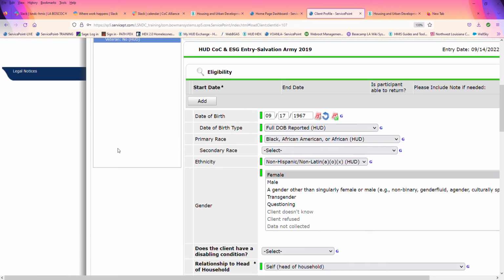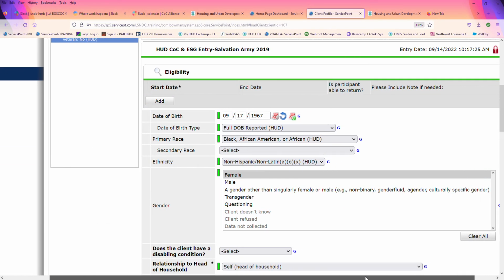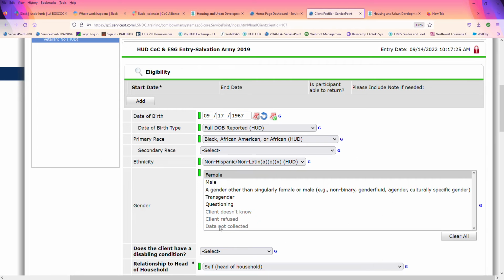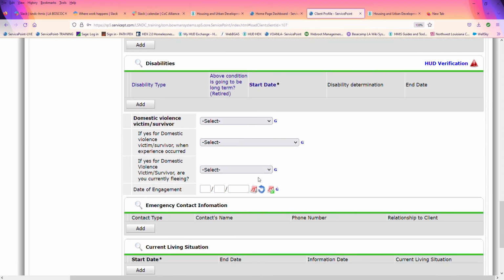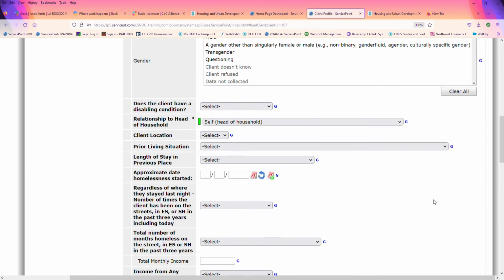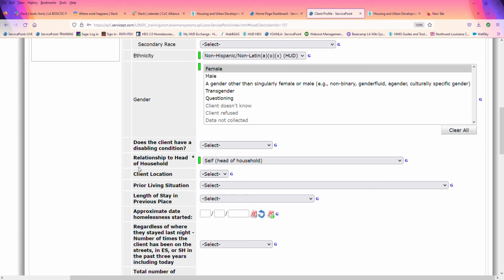When you go into the start pencil, save and continue, you have your assessment. No matter what program you have some type of assessment, or if you're set up to not have an assessment here, then of course you would not. But it looks very much like the interim screen. So if this particular client, which all the information is not filled out on this client, but your clients will have information filled out for them.